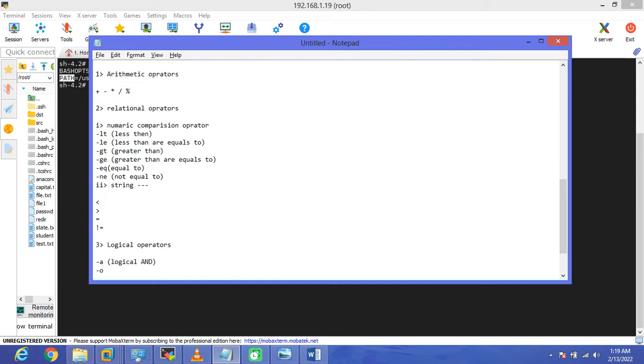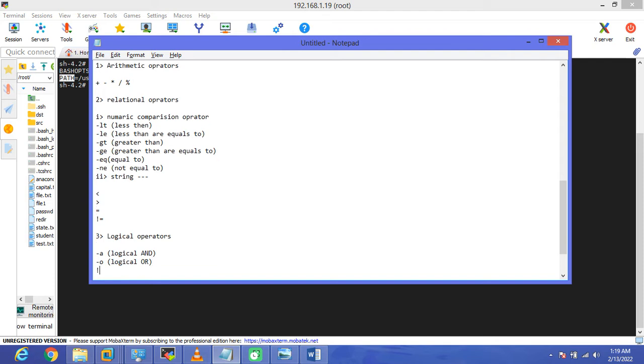Hyphen o means logical or. Exclamation mark is used for not.